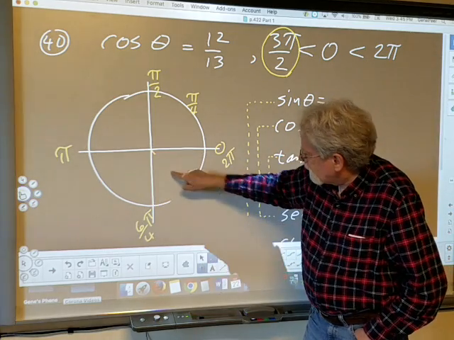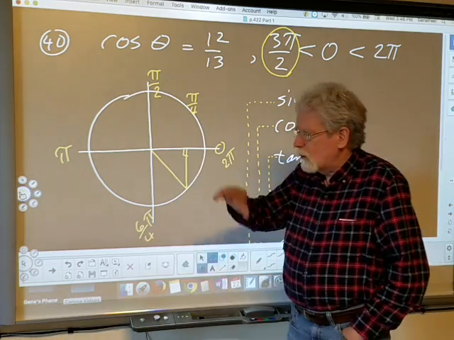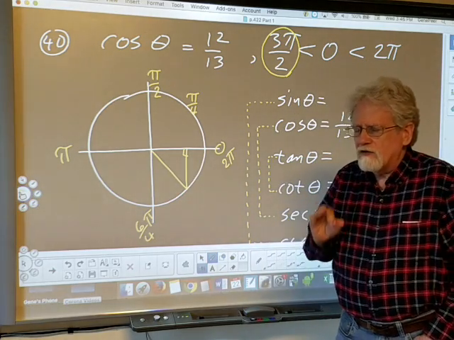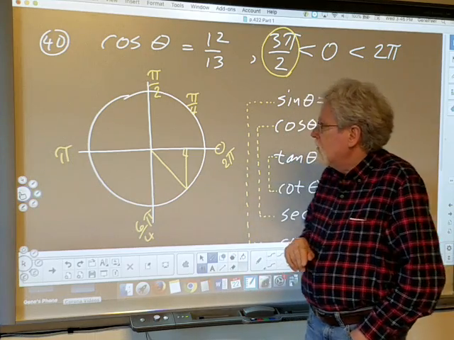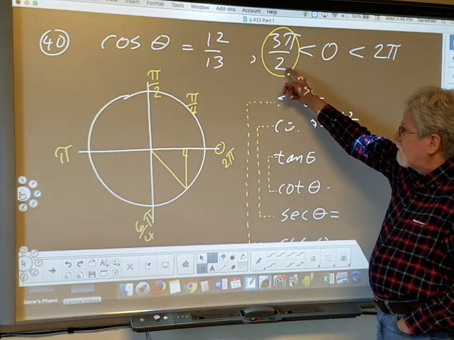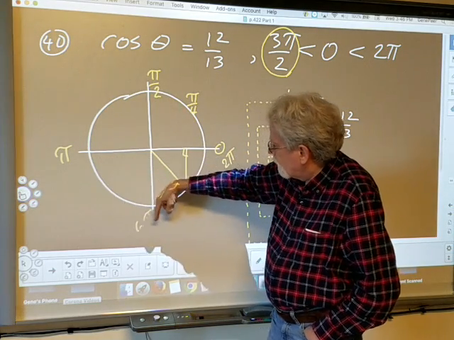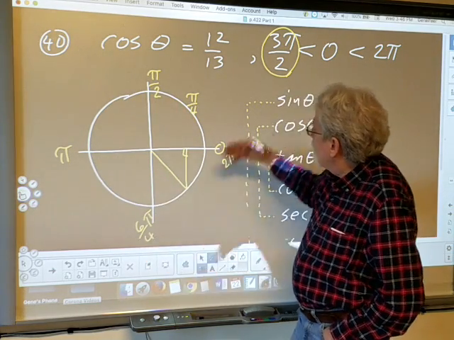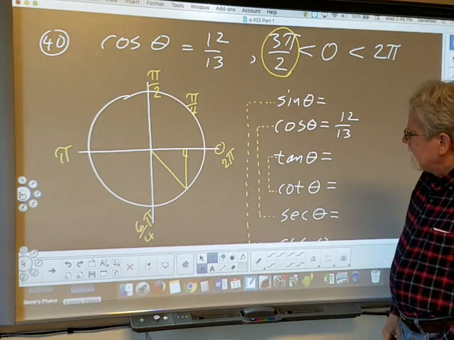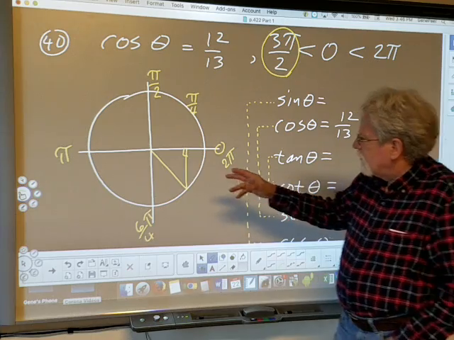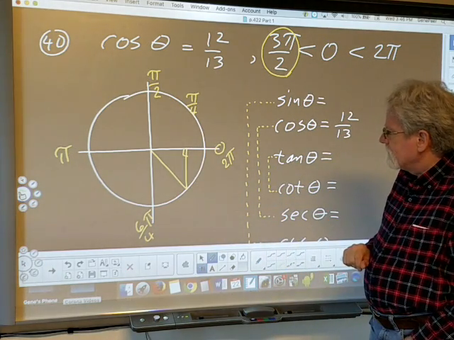So the angle is someplace here in quadrant 4. Exactly where in quadrant 4, I don't care. I simply know it's in quadrant 4. By the way, I could have counted by halves instead of by fourths. That is 0, 1/2, 2/2, 3/2, same thing, 3/2 pi. We'll have more review later on how to find the 30 and 60 degree angles. We'll do that in part 2.